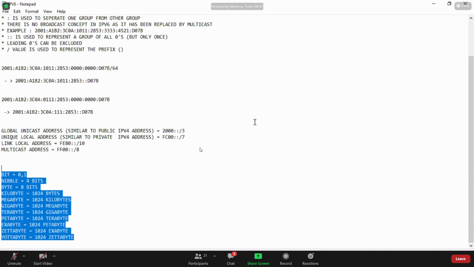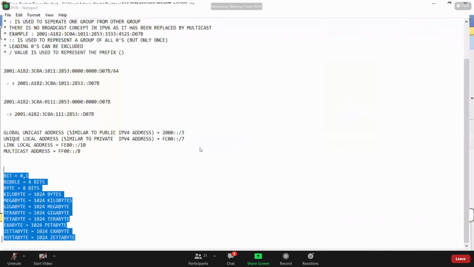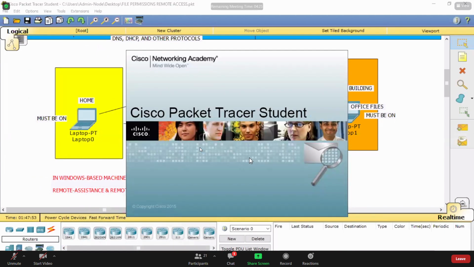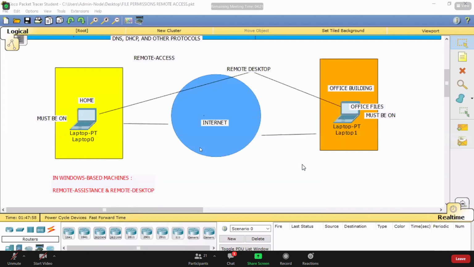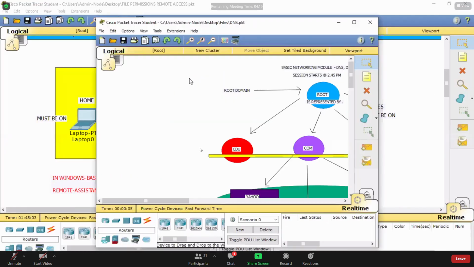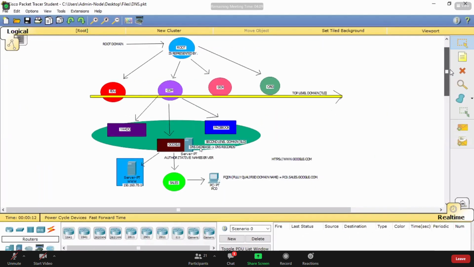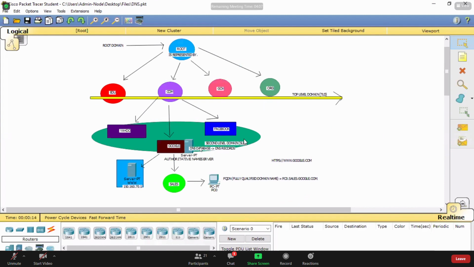Now, those of you who have taken the screenshot about yesterday's session, very good. Let me just give you the notes. This is your DNS, simply just take it. Take the screenshot. This is your domain name system.